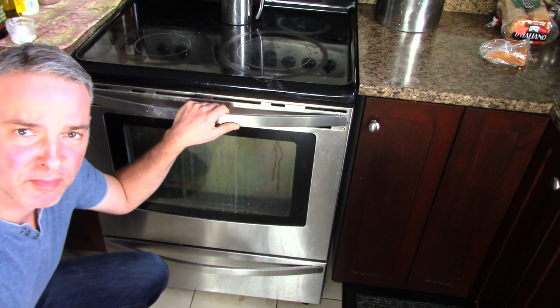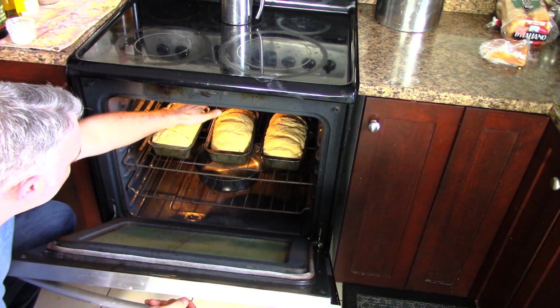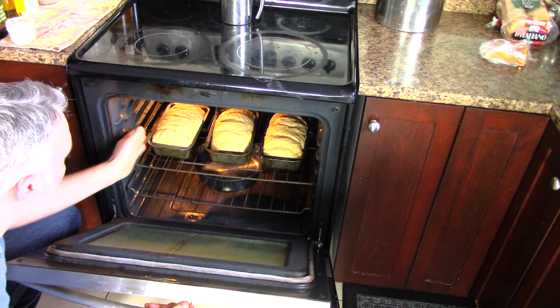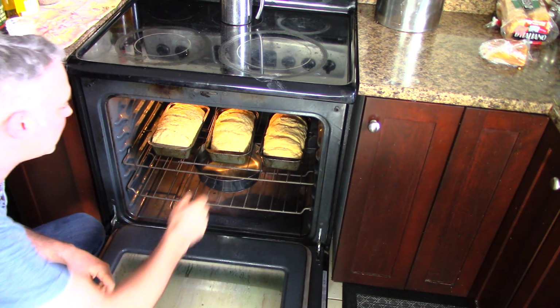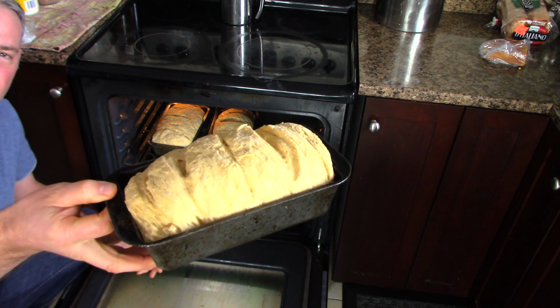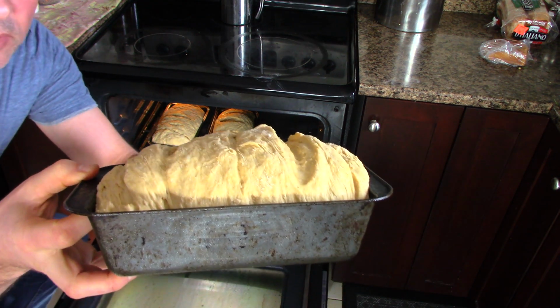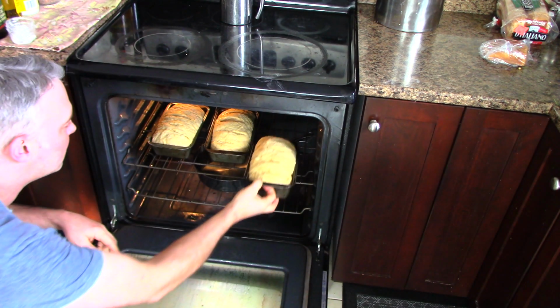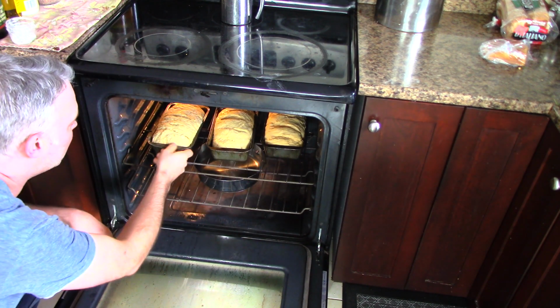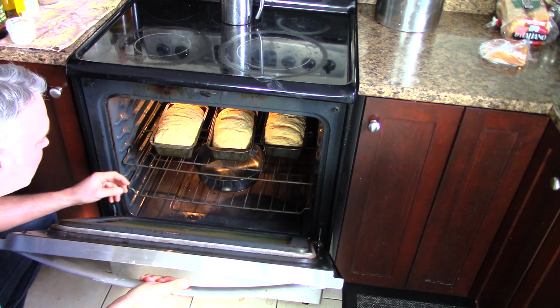All right, so it's been 30 minutes. Let's have a look at the state of things in here. So it's warm and, you know, humid in here, and we got a good rise, right? At least doubled in size. I would say it's about an inch or two above the height of the pan. That's good enough for me. I'm going to go with that. You could leave it another 5 minutes or so. Really, it depends, up to you.